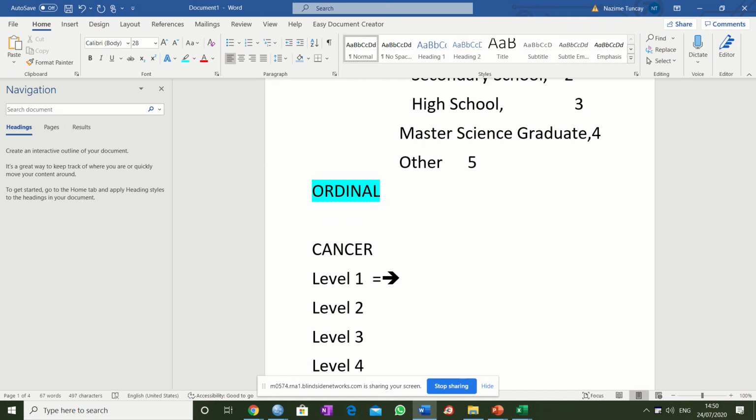So here, with these levels, we cannot say this is 2 and this level 2 is 1. It's not true. What we should say is 1, 2, in order. So the order is important here.